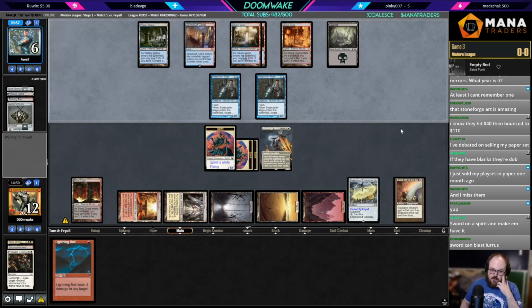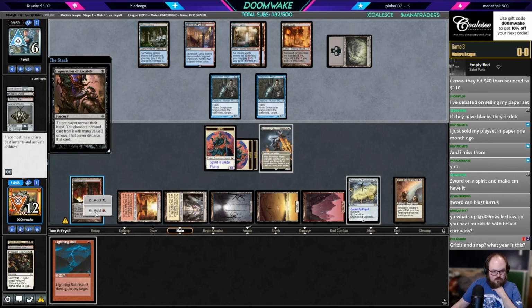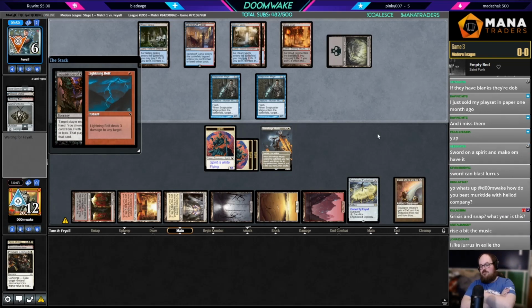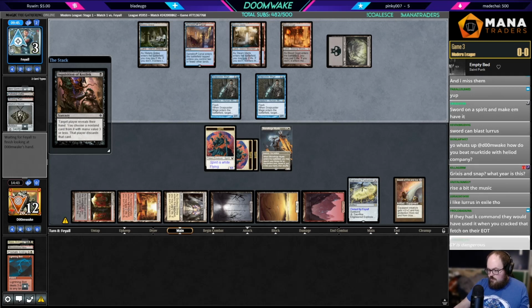I thought they had Kolaghan's Command, and that's why I didn't want to equip first. But yeah, I should have equipped first. It's just way better against any removal spell. So I'm just going to Bolt them. Raise the music a little bit. Exclamation point music.